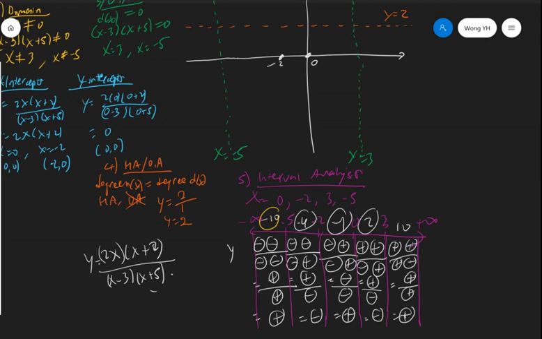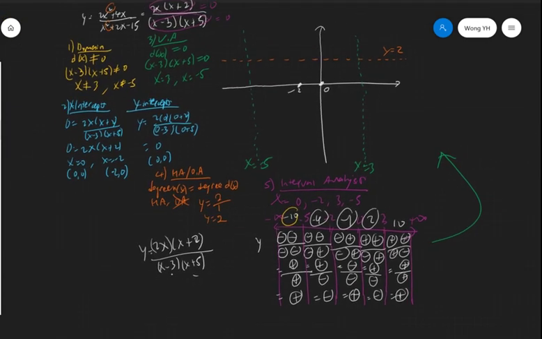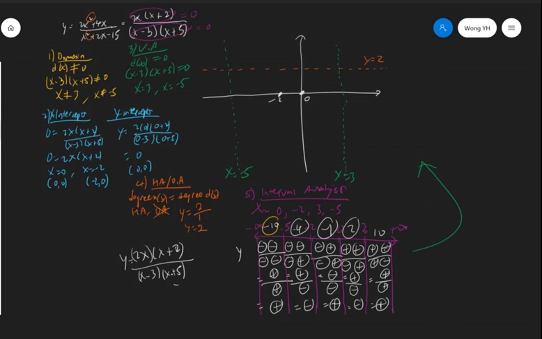Okay, so this is very important. We have to use this information in order to help us plot the graph. So let's just go back to the graph here. The graph on top shows that the first interval is negative infinity to minus 5, meaning this part of the graph. We see that there's something plus. So the sign is plus, meaning there's something above. We cannot put it here because when you put it here, it will cross over the asymptote. So I have to put something over here. So we should have the graph over here, this part.